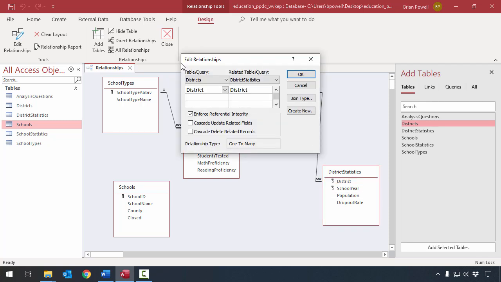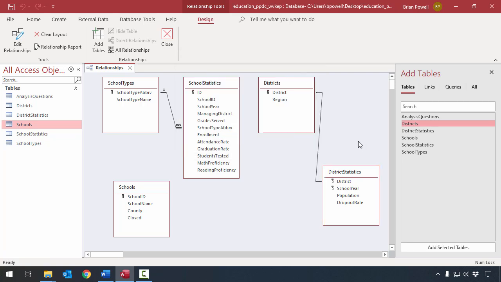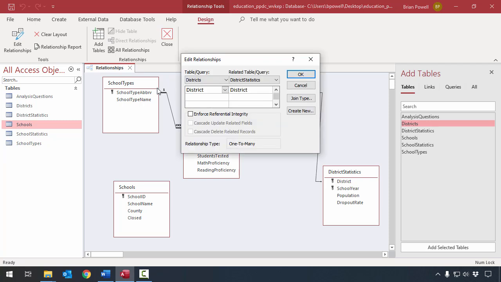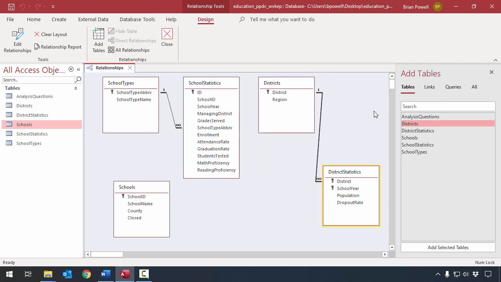If I double click on the line, I can edit the properties. If I don't have referential integrity selected, it's not going to display this one-to-many, or sometimes you might see one-to-one or many-to-many type relationship, with the little symbols indicated there. Having correctly selected which table is going to be the parent one and which one's going to be the related is really something that comes into play when you're using referential integrity. If you're not using referential integrity, it doesn't matter too much.